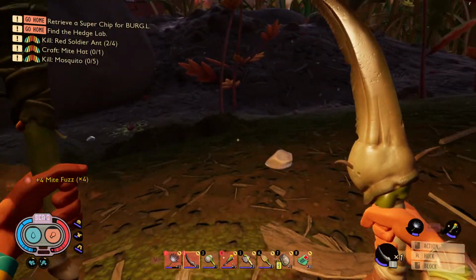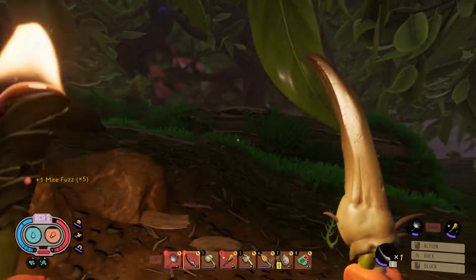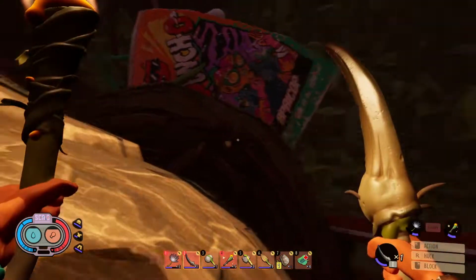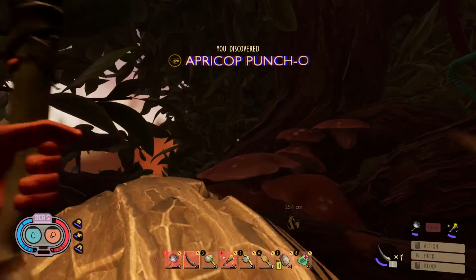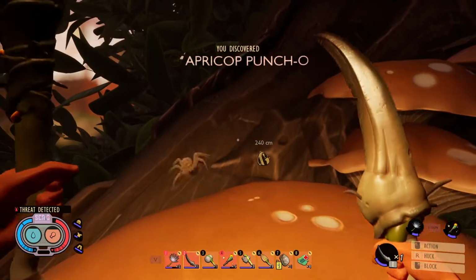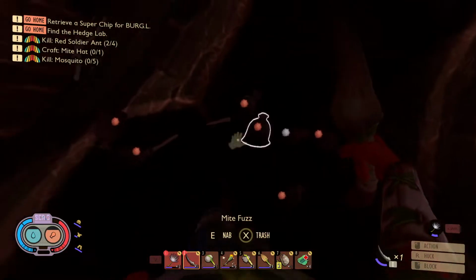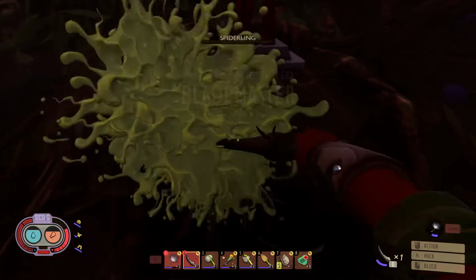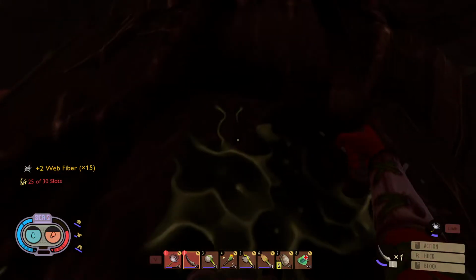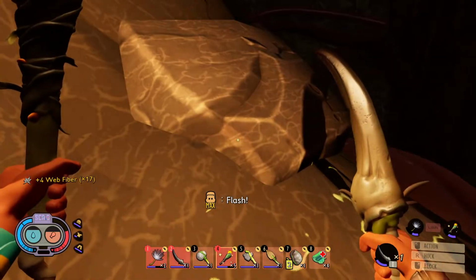There's a few. Here's the one I think I only need four. Did I not properly discover it last time? Oh, this is all the stuff I dropped. Blade Master? What's this? Ladybug head? You know, it's hard to see. I'm avoiding using torches. Okay, we'll turn that on now.